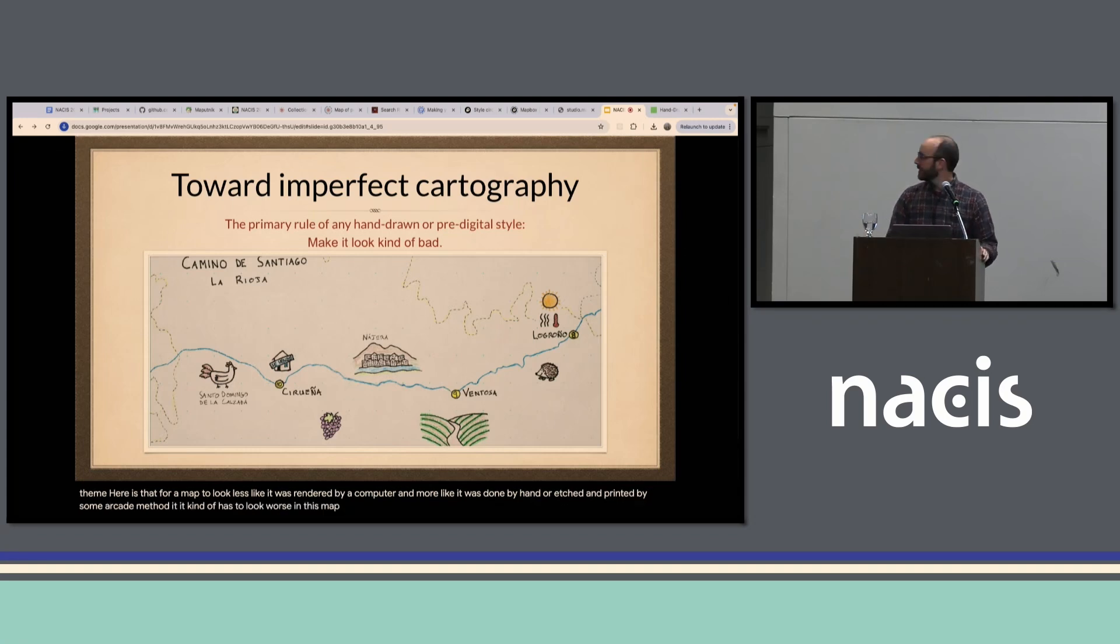In this map, I did draw this as an adult and I know what you're thinking, what do you mean bad? That hedgehog is perfect, the rooster, it couldn't be better, but like this blue line that is tracing our route, I was really trying to be precise, but I couldn't. It's rough, it's uneven, it maybe wiggles where it's not supposed to.